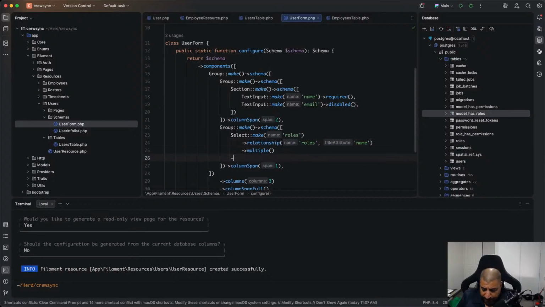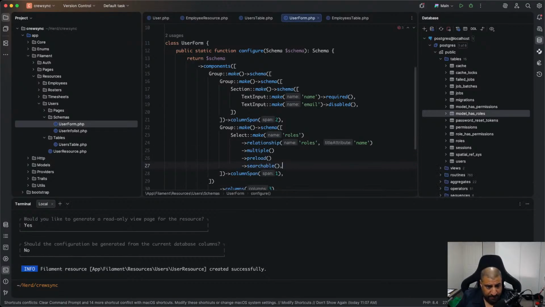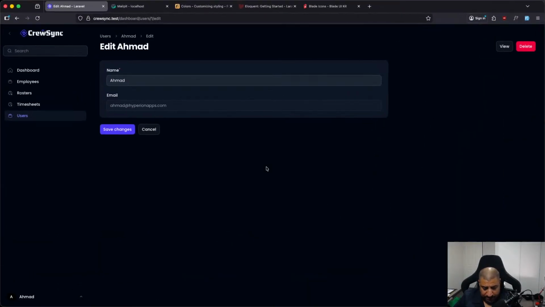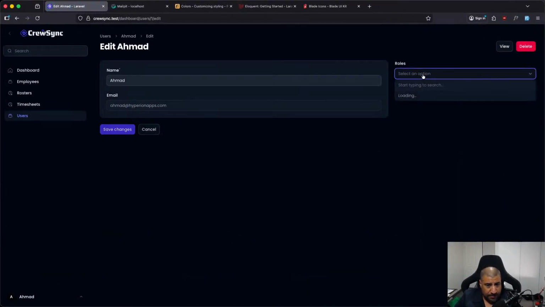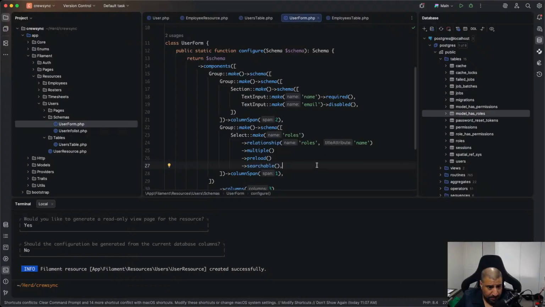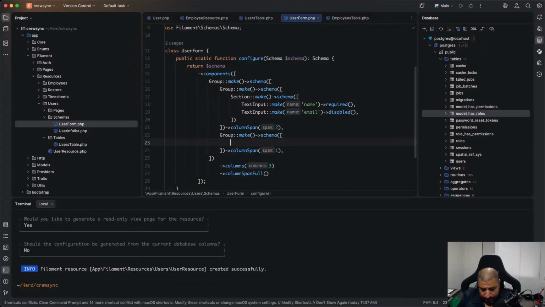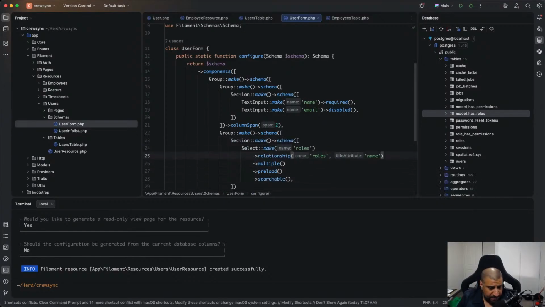We do need to make it searchable, and also let's preload whatever we have in terms of existing roles. So, interesting. Let's see. No options. All right. So let's first of all fix the layout by placing that under a section, and let's revisit this.